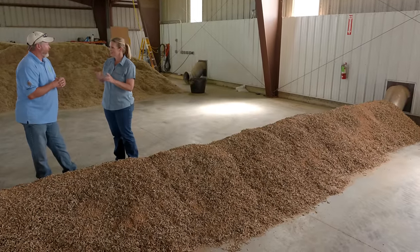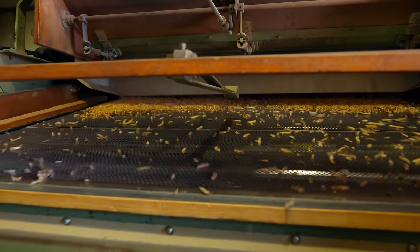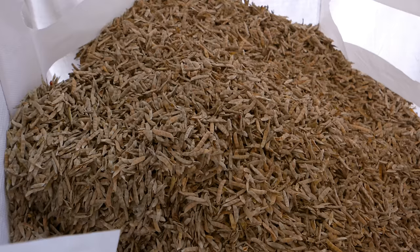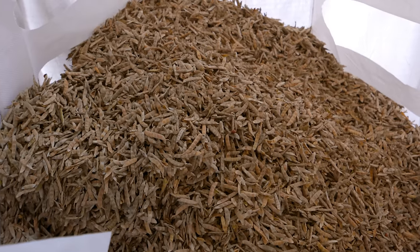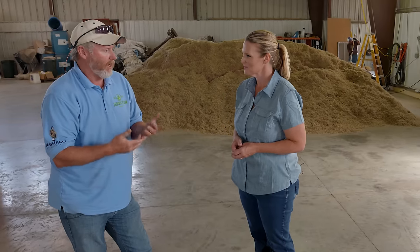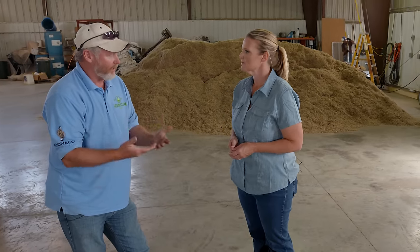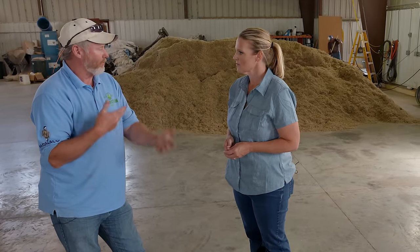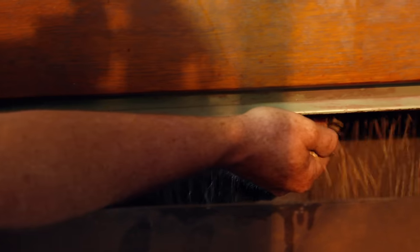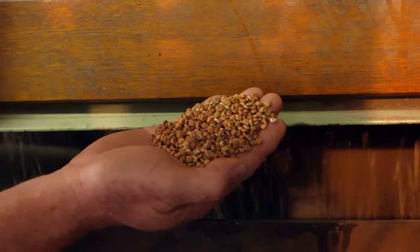When you say the air — is the air actually shooting some of the stuff? Actually, it's pulling air, like a vacuum. All the lighter material will be sucked off as it flows through the system. And if there are any issues with weed contamination, there's additional equipment or machines we may use to address problem issues. But based on what I saw in the field and the crop, I think we're fine. Once we go through the screen process, we should be good to go.